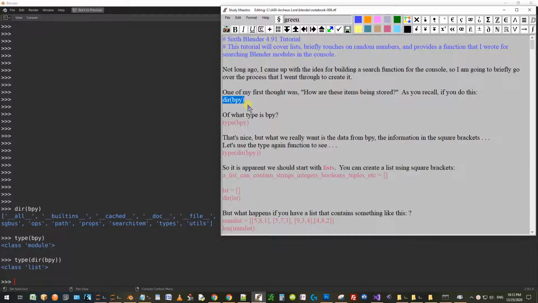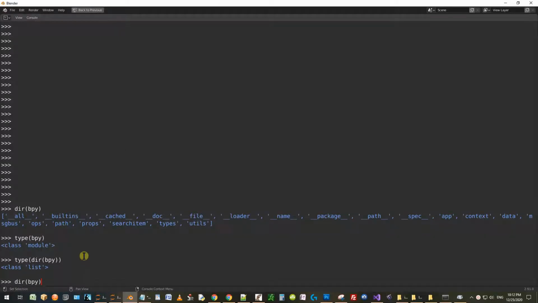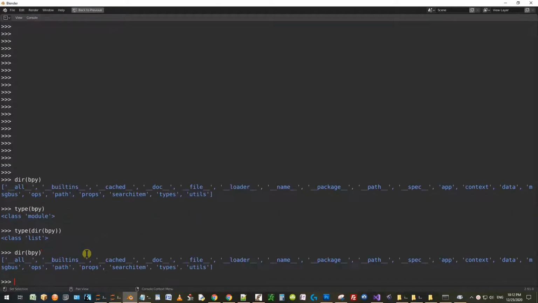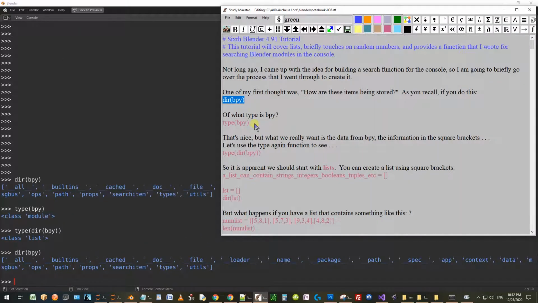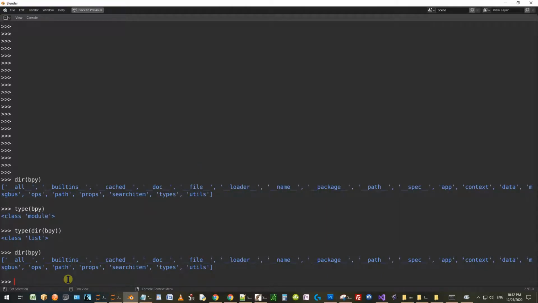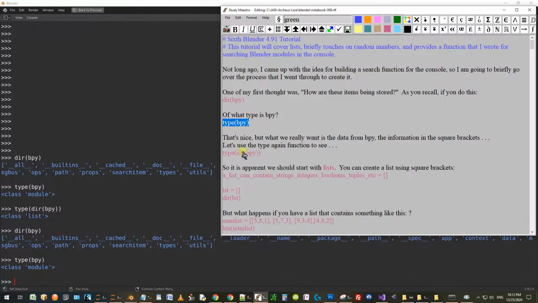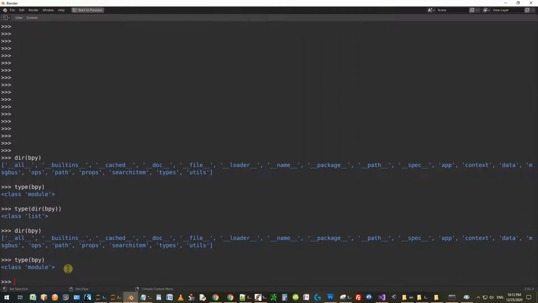And so one of the things that's going to get searched most often is going to be the BPY. So when you do a search on the BPY, at least on a large scale, you're going to see that. And so the BPY is what puts it out. What type is BPY? Using the type function, you can find out what things are just by putting them in the parentheses and putting this in. So it says BPY is a module. Now what we actually put out though is dir BPY, so let's find out what that puts out.